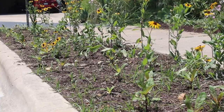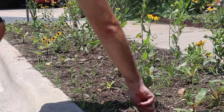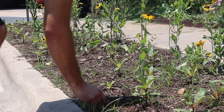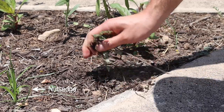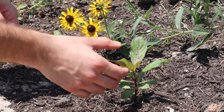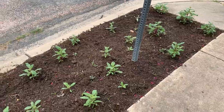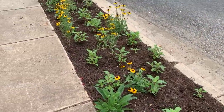I have a lot of this nutsedge weed, and upon researching, I found out pulling has very limited success with this particular weed. So in the future, I will be trying to figure out what possible options there are, one being herbicides. And if you know me, I stay far away from herbicides, primarily because of my love for pollinators. But as I read more about this weed, I'm discovering how a combination of methods are necessary to get rid of it. Suggestions on how to remove it are greatly appreciated. But back to why we're here — the young plants began to take shape, and blend into the reseeded rudbeckia.